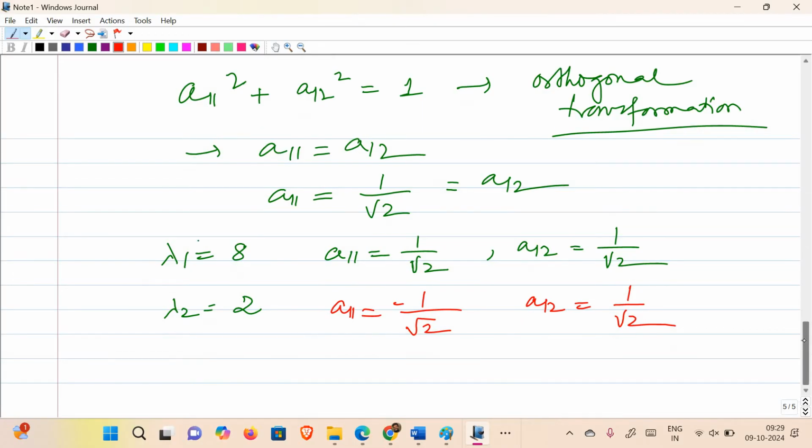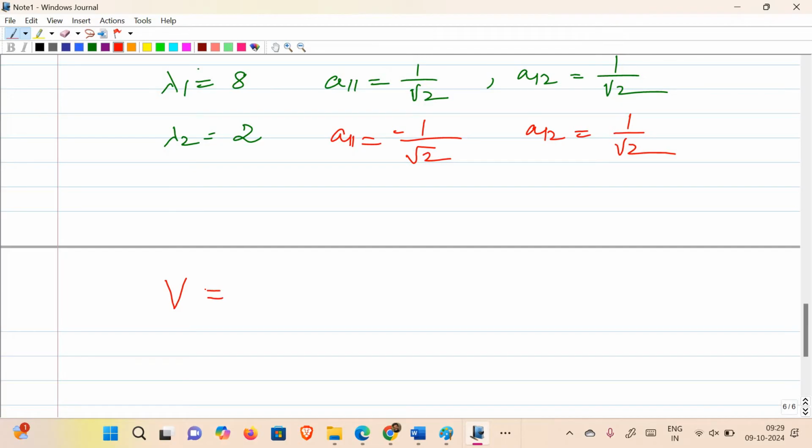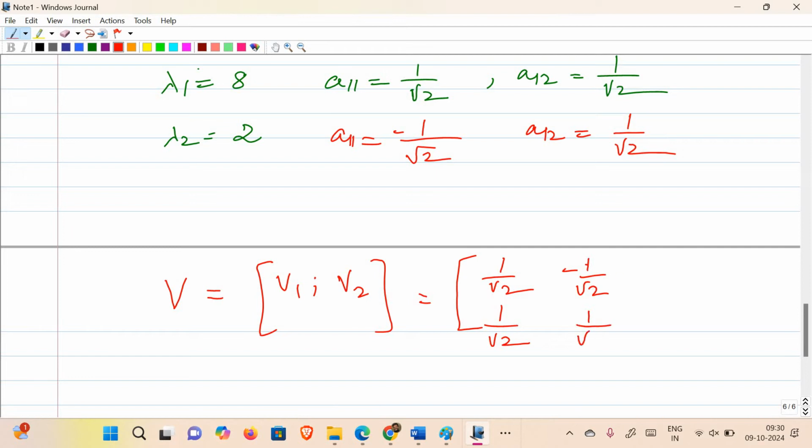Now what exactly is meant by this? The first set of A11 and A12 forms the first column of the V matrix. Let me write it down again. So you have the V matrix, with the V1 column here and V2 column over here, right? The entries of the first are A11 and A12, so 1 by square root 2 and 1 by square root 2. And the next one is minus 1 by square root 2 and 1 by square root 2. So basically, this is my V1 and this part is my V2. So from the eigenvectors, what we are achieving is the matrix formation for V. Again, no intuitive understanding. This is just from the calculated value. Okay, so these are my values of V.